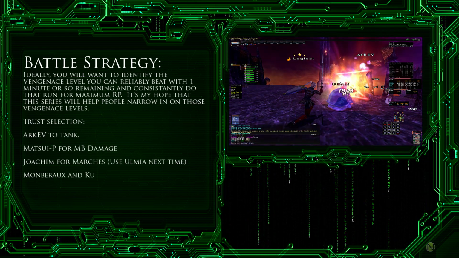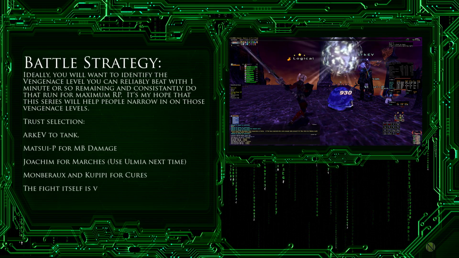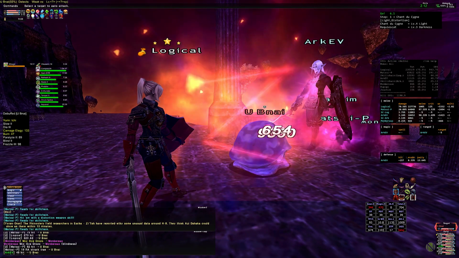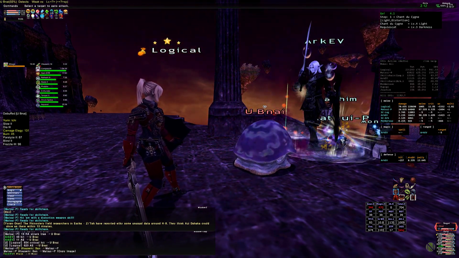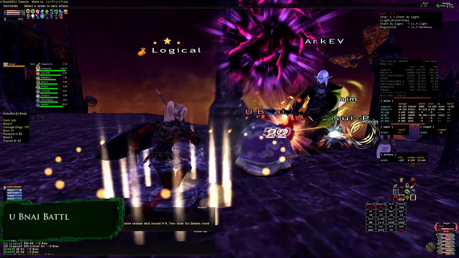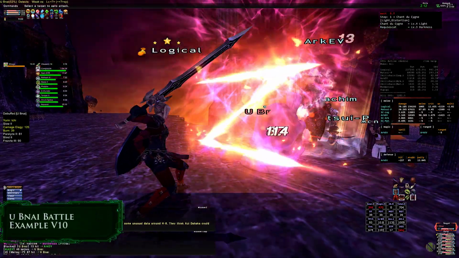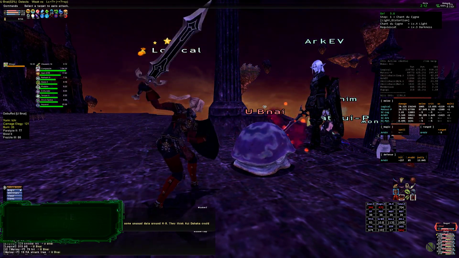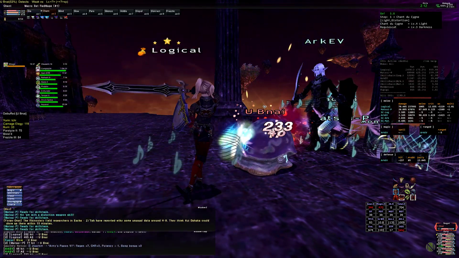Now, for this particular battle example you're seeing, for trust selection we're using Arkiv to tank. He does very well in these Atonement 1 NMs. Matsui P for Magic Burst. We're using Joachim for marches, but as I said, I definitely think I should use Ulmia in the future with this configuration. And Monborough and Kupipi for cures. Let's go ahead and see what the last half of this run looks like. Enjoy the rest of the run, everyone.